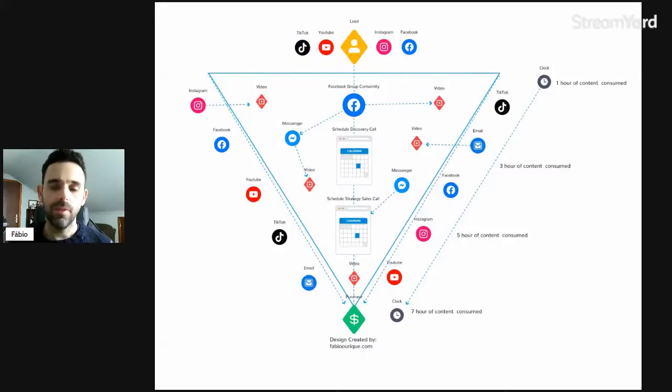But then it's not just this, because with this strategy here, the rule of 7 is we want to get people to watch 7 hours of our content as fast as possible. And in order to achieve that, we use Calendly as well to help us to achieve that. And so when they schedule the call, they are redirected to that page. They watch more of our content. So we're building those 7 hours of content consumed. And that's not it. Then what happens next is, let me show you here.